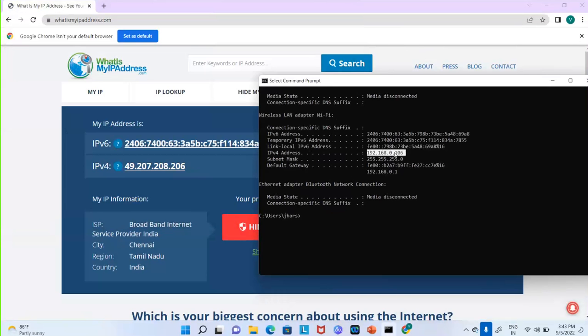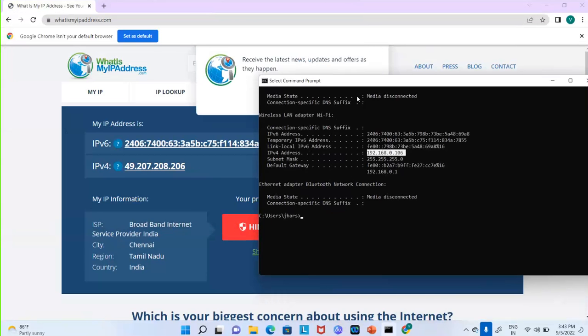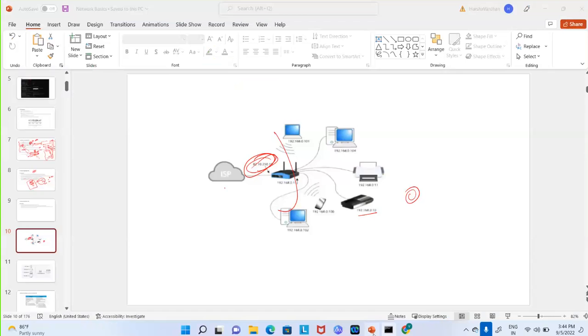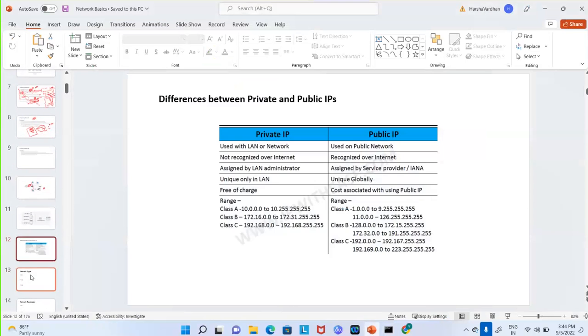Whoever is connected, like I'm connected to this Wi-Fi from my mobile also, it is assigned a different private IP address. But when they try to access the internet, as private IP addresses are not accessible over the internet, our private IP address will be translated to the public IP address. So this is about private IP and public IP. The public IP will be purchasable. We need to purchase public IP addresses. But private IP is free to use. We can use any number of private IP addresses because we are using them inside our organization only. In detail, I'll explain private IP and public IP again in the coming class.